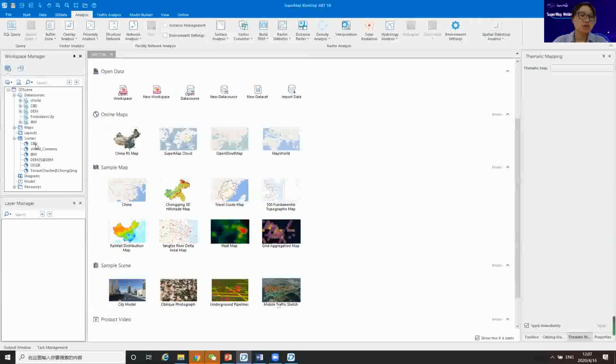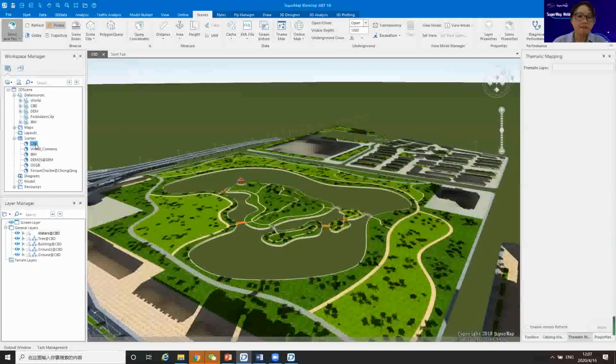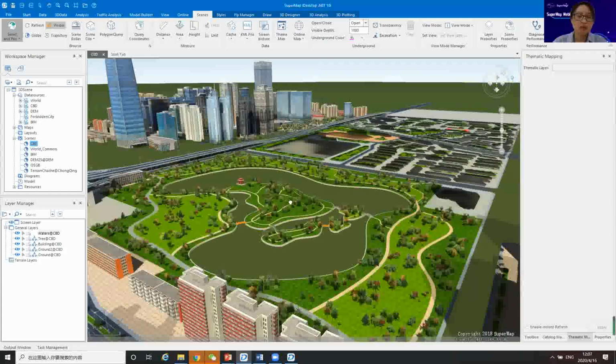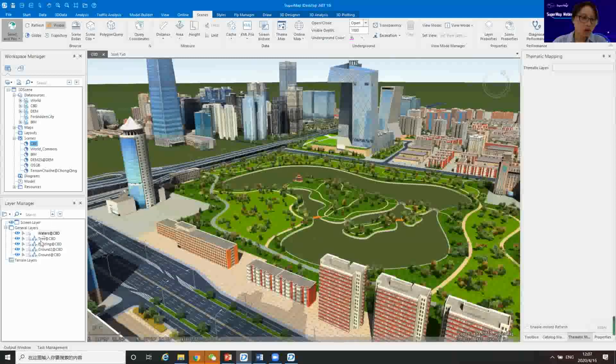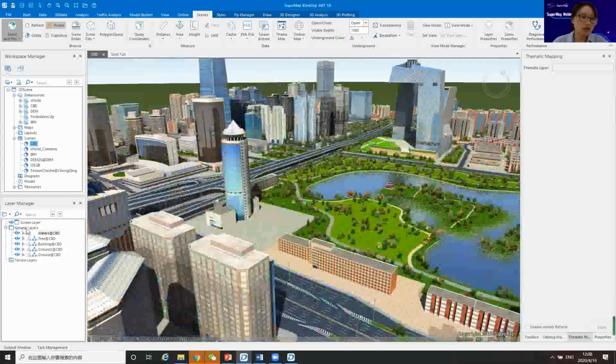Here we can just open the CBD. And here we can see all these models are managed under the general layer.